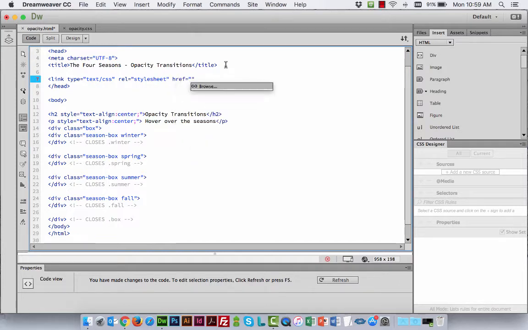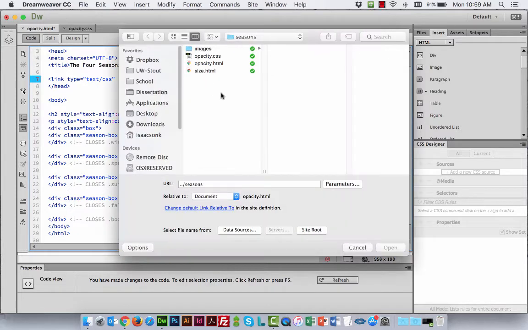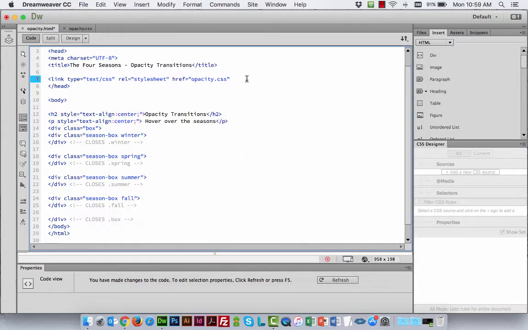I'm going to let it browse for it. It should be right in the same folder. And then I'll close that up. So now they are linked, but I don't have anything in here, so it's not going to change anything yet. And I'm going to go ahead and save my opacity.html just so it saves at the style sheet. This is all you will need to do to this document. From here on out, we're going to be working in the CSS file.